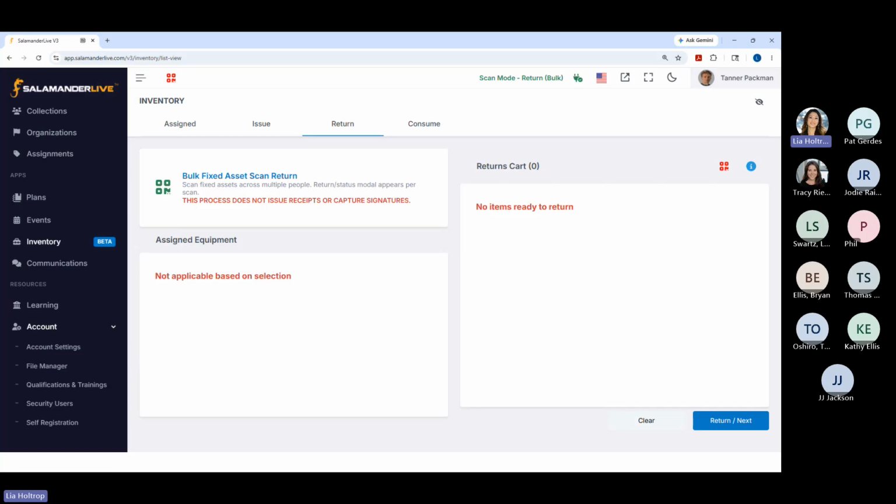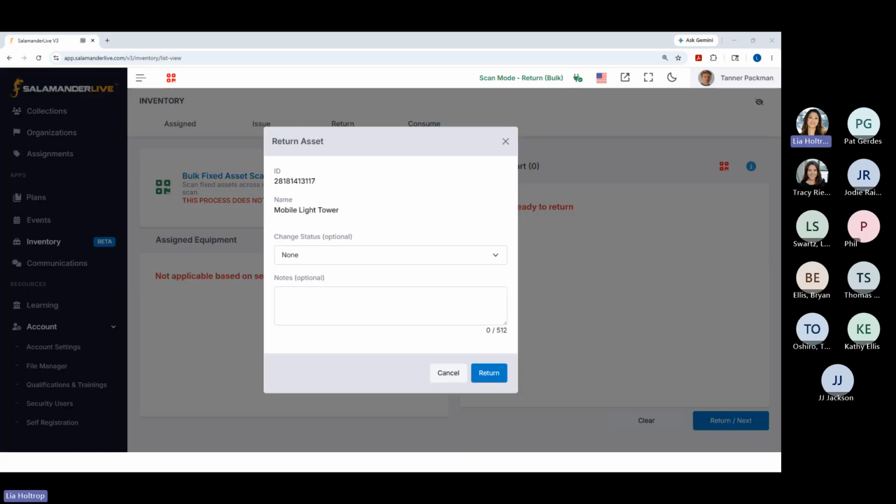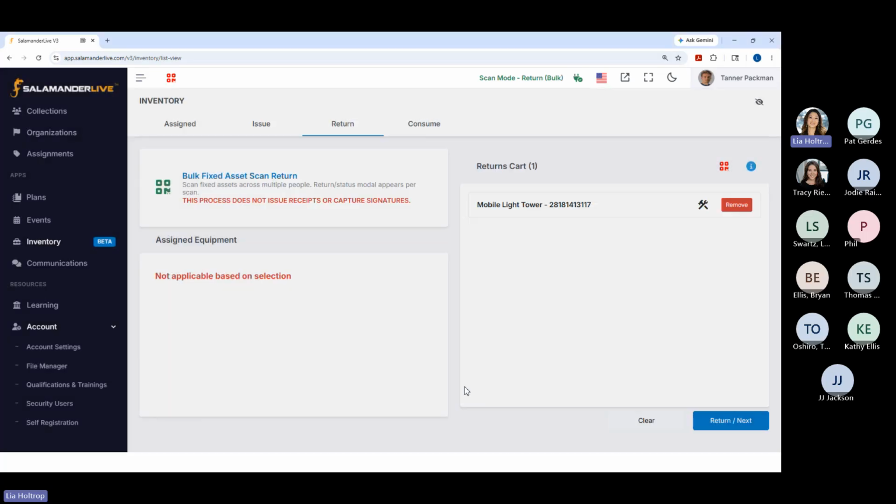So in this case, I'm going to scan a bunch of items. So I did a fixed asset. Again, no consumables in this case, just fixed asset. Change the status of these if I want to. I'm going to do this Moosewood truck number 3.